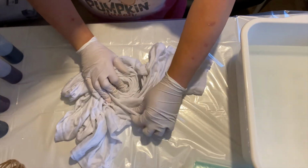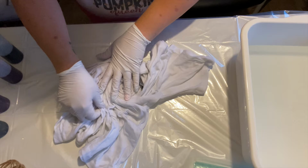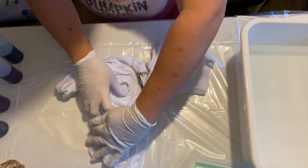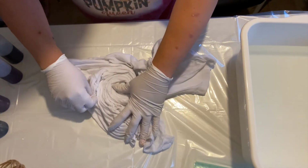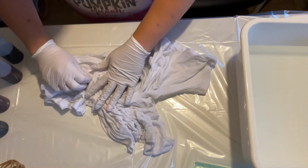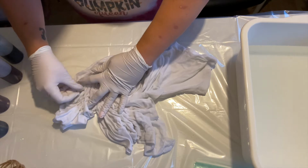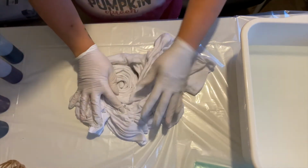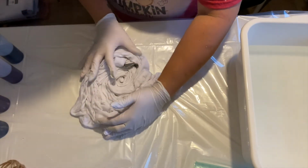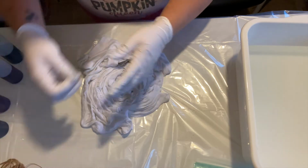I do like to try to get it as neatly done as possible. The opposite side, the part that's laying on the bottom, will be a nicer spiral. But we will see. Some people like to put the face of the shirt, the front of the shirt, on the bottom because that holds a nicer spiral. It all depends on how good you keep it together. But I'm going with it this way. I find it's much easier to do a smaller shirt. Bigger shirts are a little bit harder.